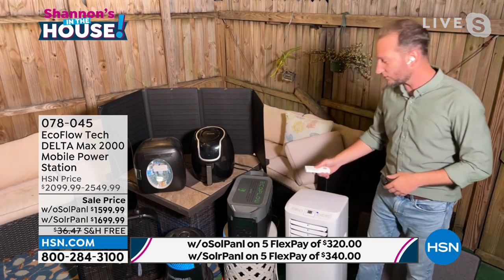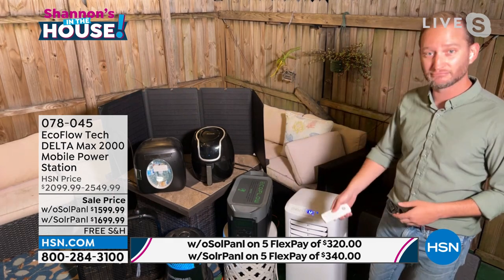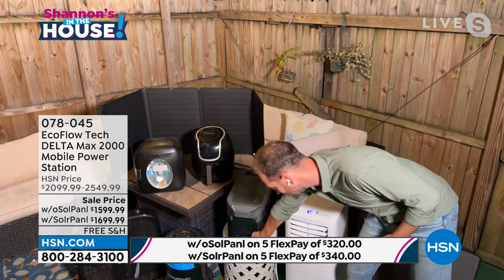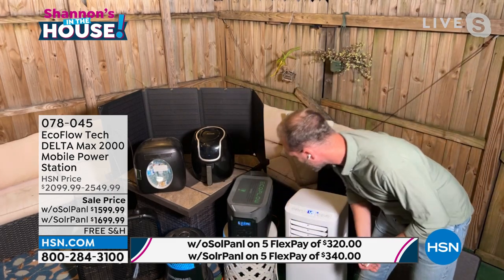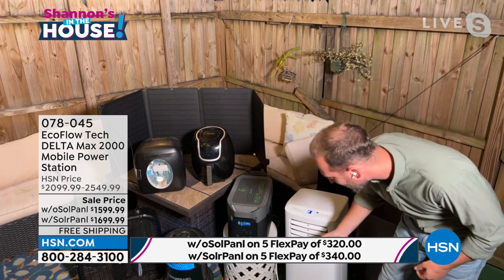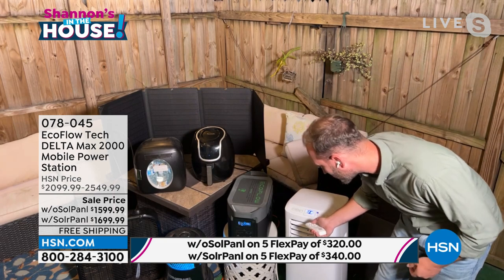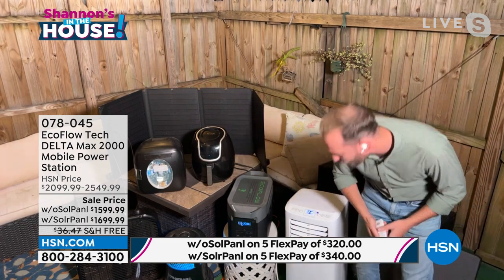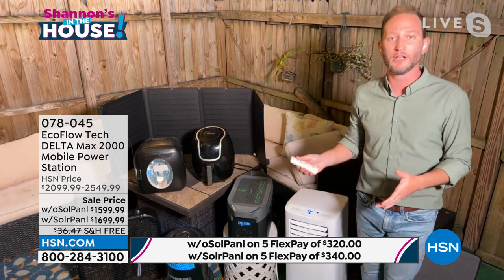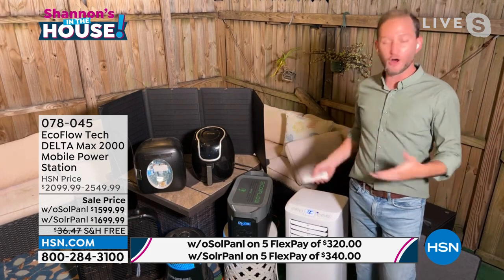Now, what I've got right here as well is going to be a portable AC unit. Boom, just like that, I've got a portable AC unit. I got it outdoors. I can have it indoors, wherever it might be. I want to just check and see real quickly. So we've got the AC going. Let's just say if I turn it to a fan mode, we've got, what is that? We've got about 3, 4, 5, 6 hours right now. So depending on what you've got plugged in, again, remember, you can go ahead and add and double all of that power with that extra battery. So all the great outdoors.